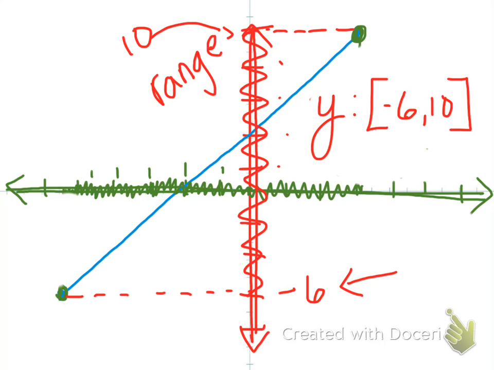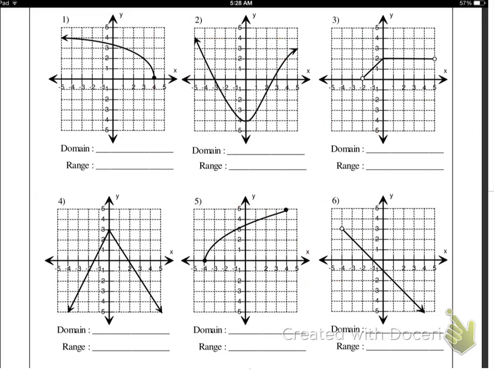So then if we were doing it in set notation, my Y would be in the middle, my little number on the left, my bigger number on the right, and my less than or equal to symbols in between. That's telling me that the y values go between and including negative 6 and 10. All right, pretty straightforward, I think. The issue with anything that we do is everything takes practice. So let me show you the page before.